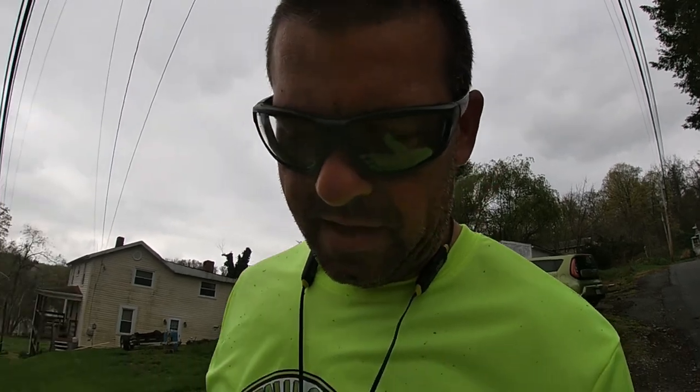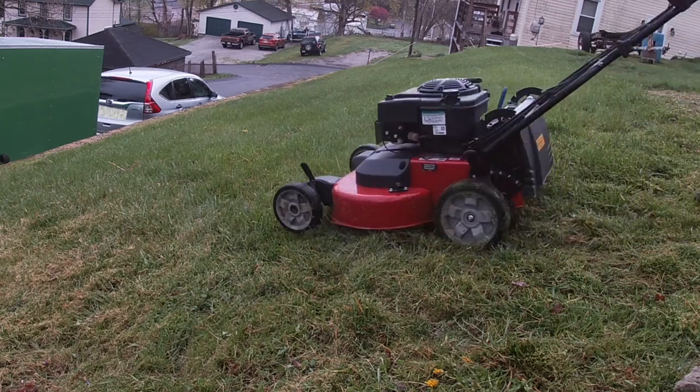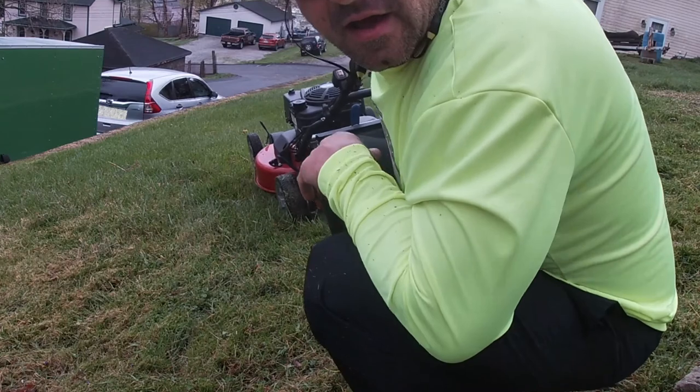And I made a stupid mistake the last time I cut this. I'm gonna set you up, I'm gonna get started mowing this, and then we'll talk about the stupid mistake I made. Rookie mistake, because I am a rookie. All right, here we go.